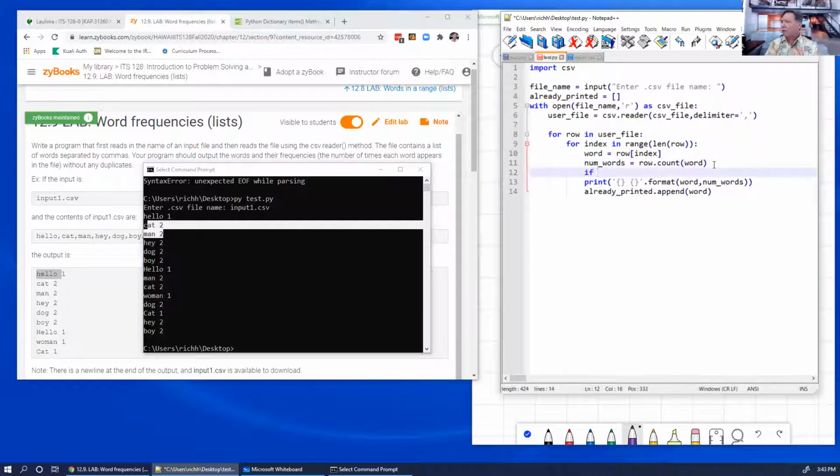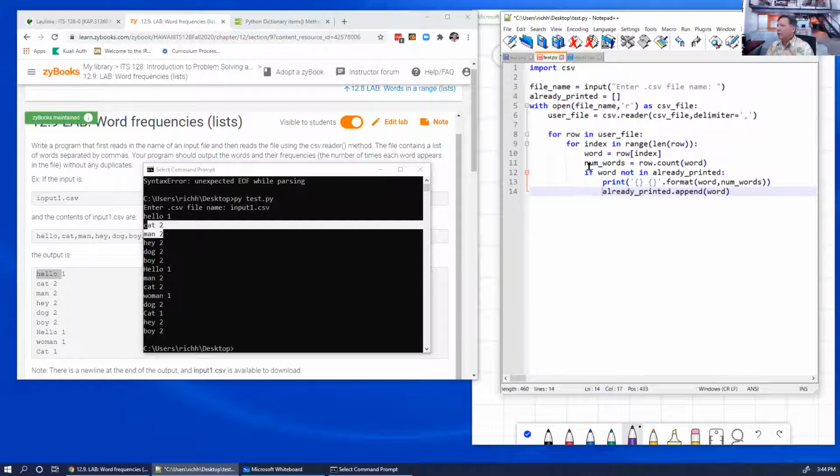If word is not in already printed, then we do this. So that's all we have to do.